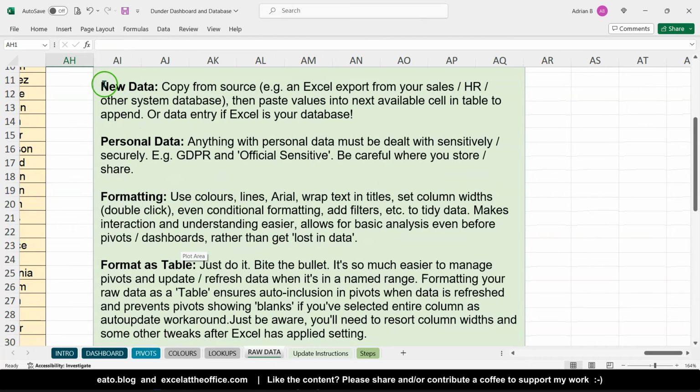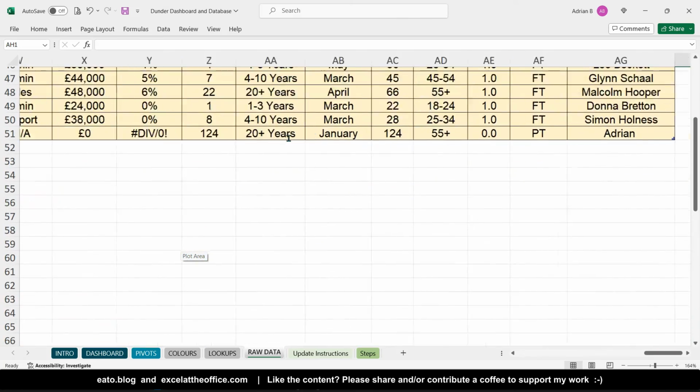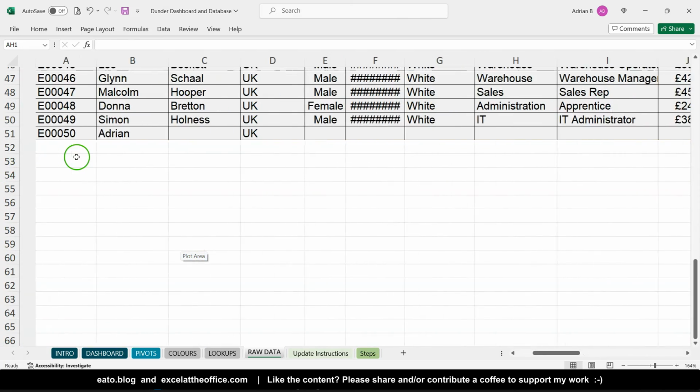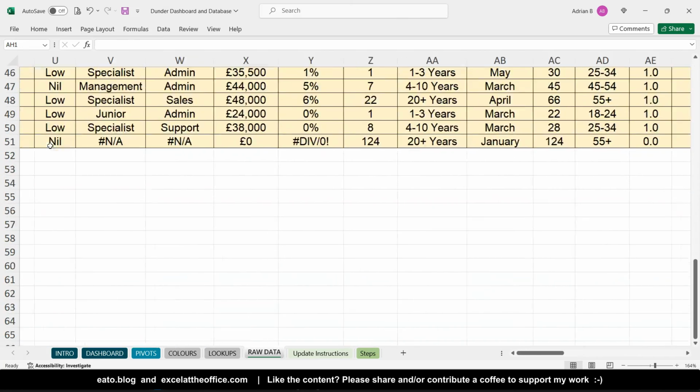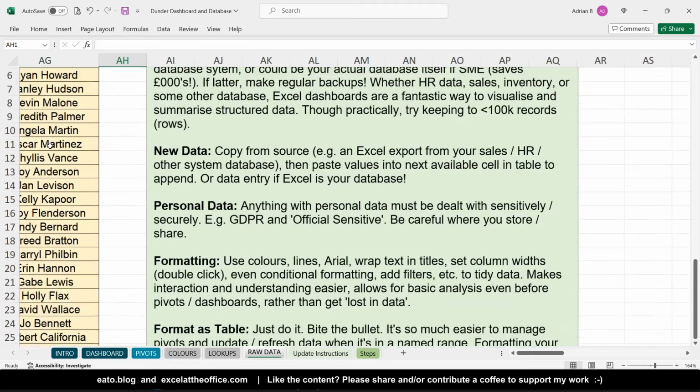When you're copying new data, as I did at the start, copy it as paste values if you're copying a new data set. So if your employee database spits out your latest employees and it's completely changed from last time, just paste values over, or append in the next available row of your original data set, and it'll add it there as part of the table.